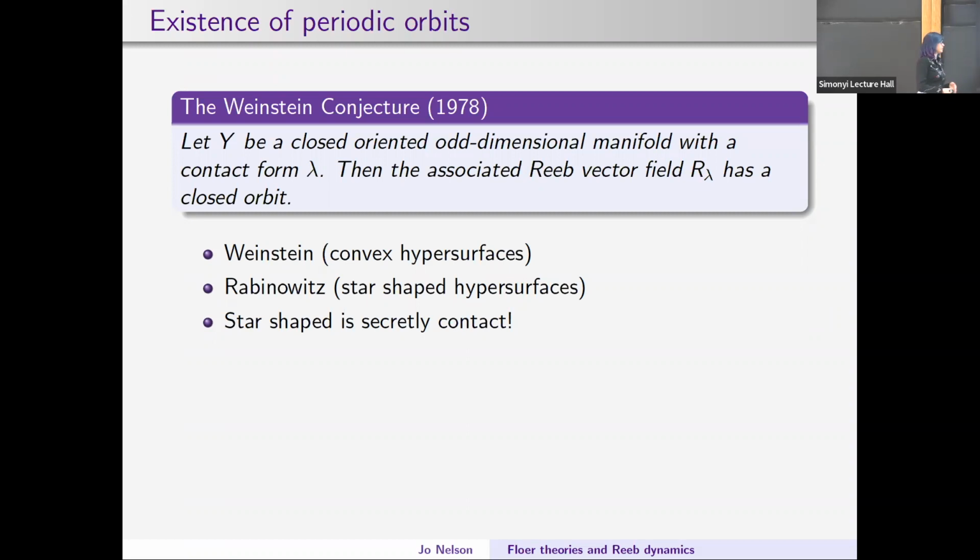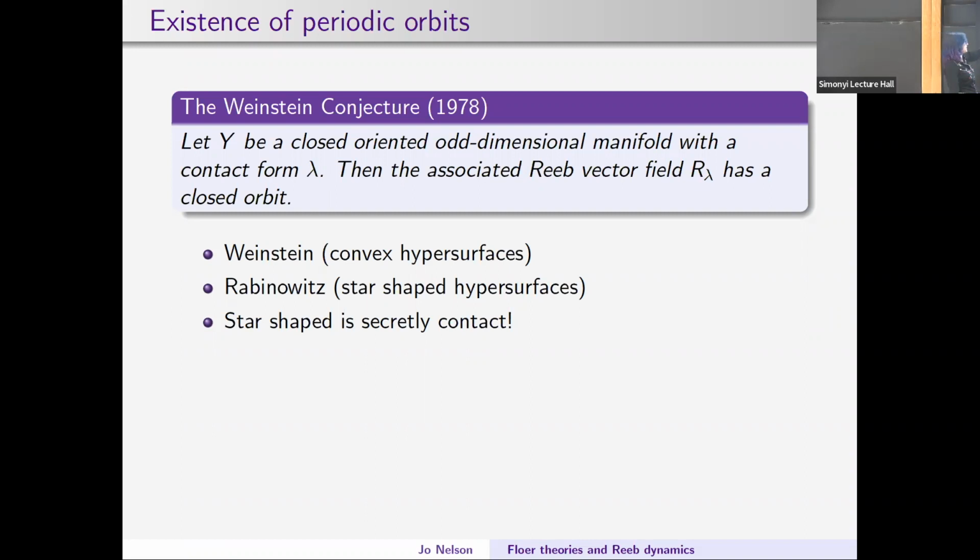Then Rabinowitz proved it for star-shaped hypersurfaces inside of R2n. You're star-shaped with respect to a point if you take a ray going out of every point and you intersect your hypersurface exactly once and transversely. And Weinstein was the referee of Rabinowitz's paper. Actually, second. So this was simultaneously, and then Rabinowitz wrote another one, and Weinstein was the referee of the next one. Okay, so Rabinowitz has two star-shaped ones? No, star-shaped and the slightly more general one. Okay, so Weinstein was a referee of one of Rabinowitz's papers.